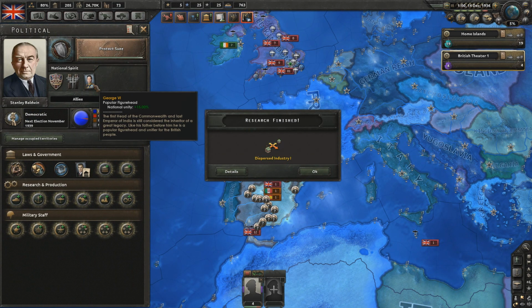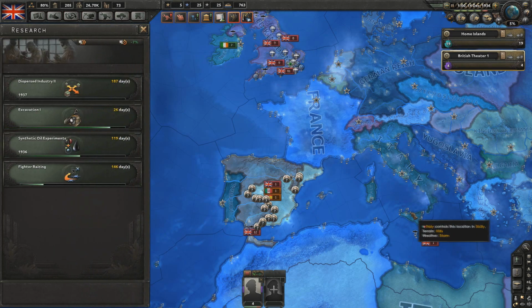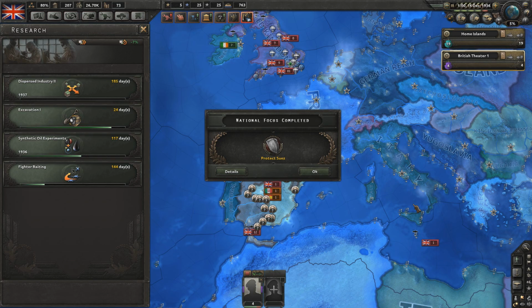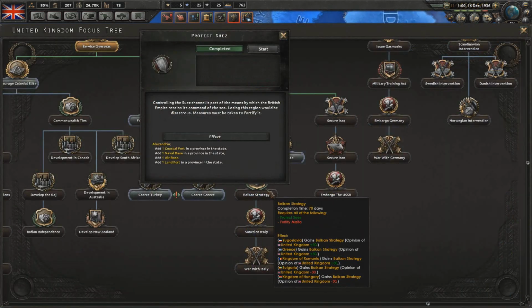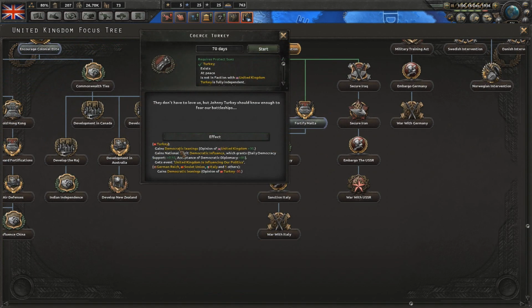So here we go. First head of the Commonwealth and last Emperor of India, still considered the inheritor of a great legacy. Like his father before him, he is a popular figurehead and unifier of the British people. Dispersed industry. Let's go for a second level of dispersed industry and continue playing this. We will definitely be ending this episode in a few minutes in order to make room for the coerced Turkey. Johnny Turkey should know enough to fear our battleships.